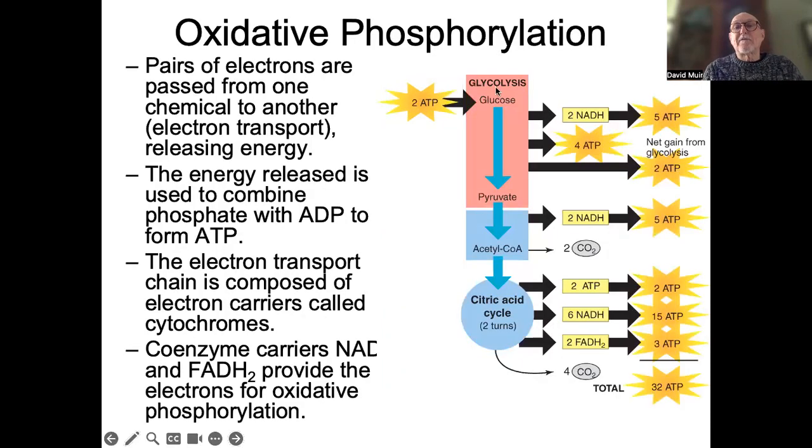So here is a useful budget for you, which you can use as a basis for your own budgets. But I don't want you to just copy this. I want you to actually go through those metabolic pathways and find for yourself where these are derived from. And in the end, this is the commonly accepted amount of ATP which is produced from one molecule of glucose. Here are the sources of the ATPs: how many we derive from, for example, the NADH that's produced during glycolysis, how many are produced from substrate phosphorylation, etc., for each stage. And in the end, 32 ATPs from one molecule of glucose.